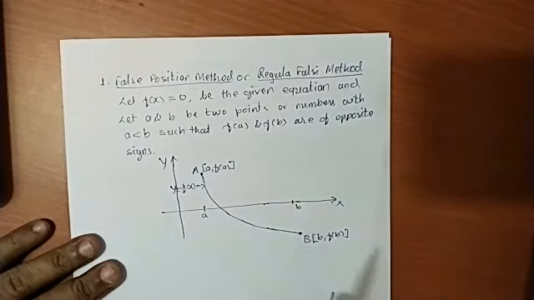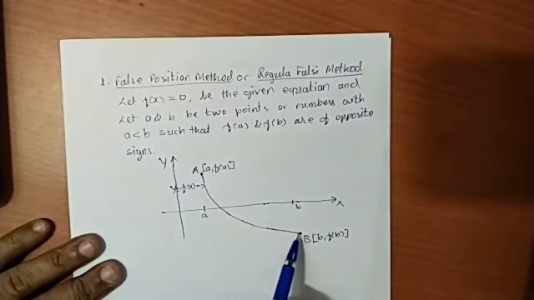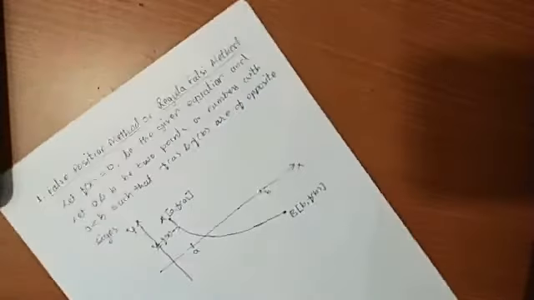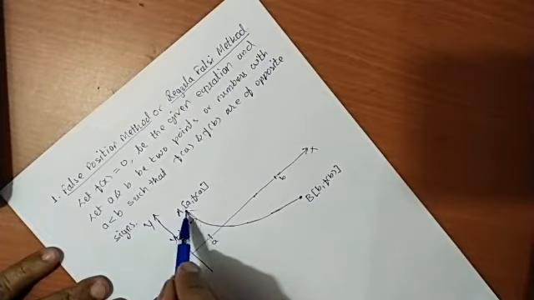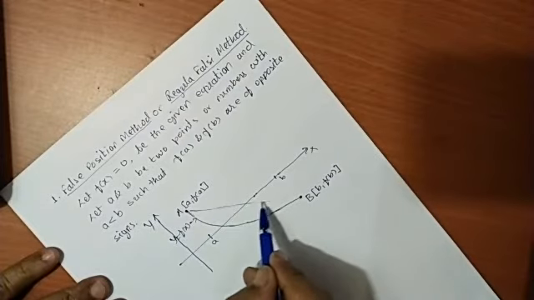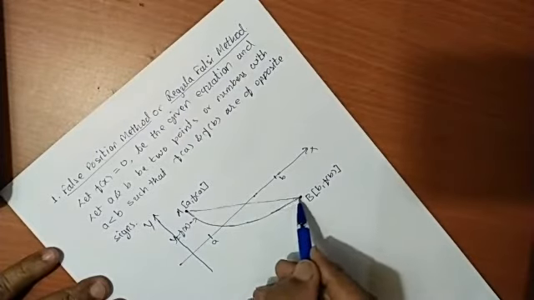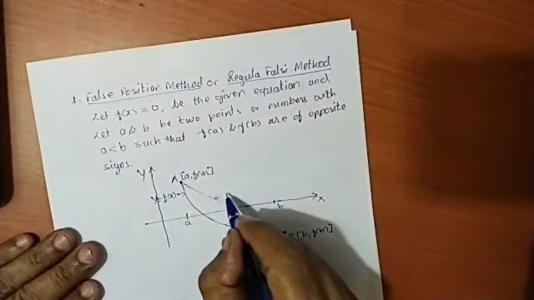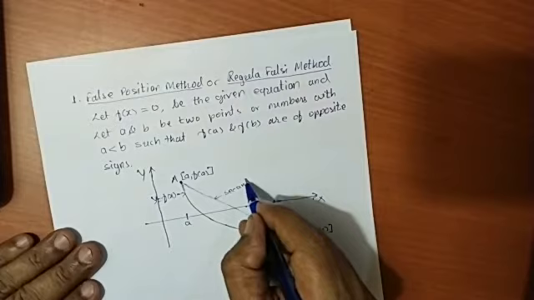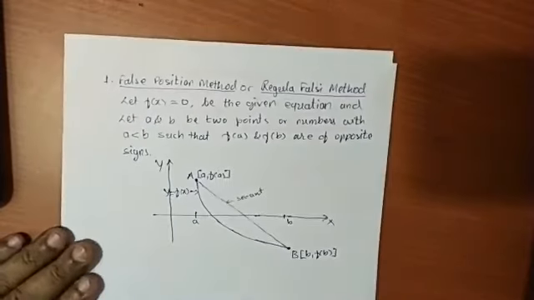Right. Now I do not know the value of the function. See here, I do not know the curve. I do not know the graph of the curve. So now what I will do is I join the line AB. This is the line AB. This is also called a chord or secant.